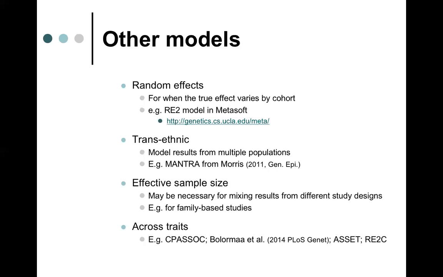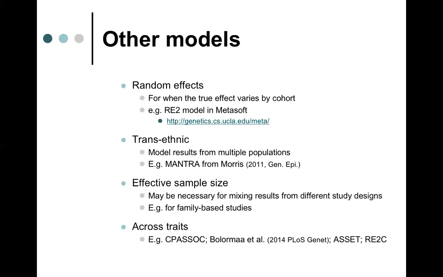So the next point here is in terms of effective sample size. This is in cases where, we talked a lot about the importance of making sure you have equivalent scaling of your effect sizes. In some cases, you've got studies from enough different study designs or enough different analysis models that you just don't have a way to get consistent scaling of those effect sizes.